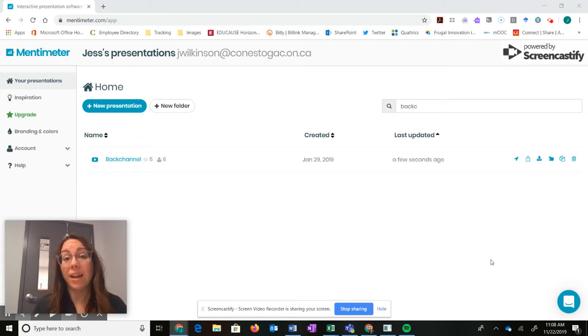So let's take a look at a couple of ways that I've set up a back channel in Mentimeter. I like Mentimeter because it's a free tool, has a fantastic privacy policy, and is fully accessible. So if you're using Mentimeter, go ahead and follow along with me. If not, take some of the strategies I'm about to show you and apply them to your own context or to your own tool. If you ever need any help, you know that you can reach out to teachingandlearning@conestogac.on.ca, and we will be available to help you.